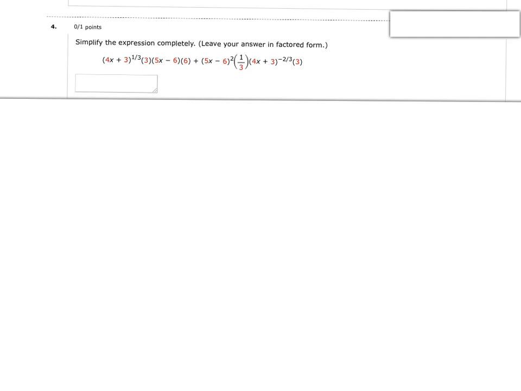All right, here we're going to use substitution. So we've got a lot going on here. So I'm going to let u equal the weird thing in the parentheses here that shows up. And I'll use another variable. I'll go ahead and use y for 5x minus 6. All right, and so as I'm doing this, I'm going to multiply all the regular numbers together. So this is going to give me 18 u to the 1/3 and then y.